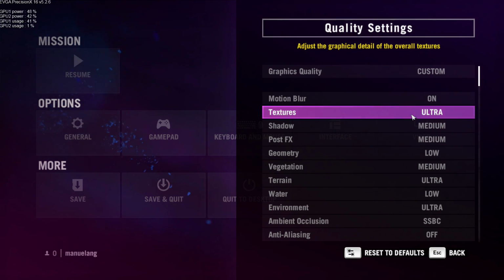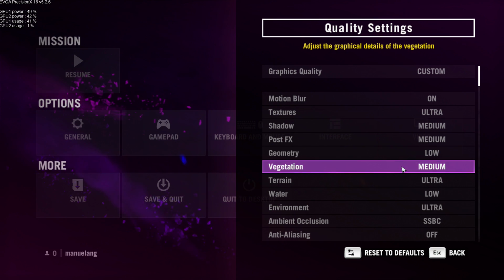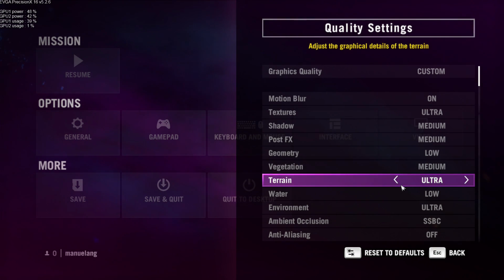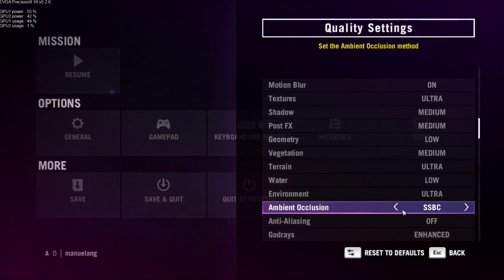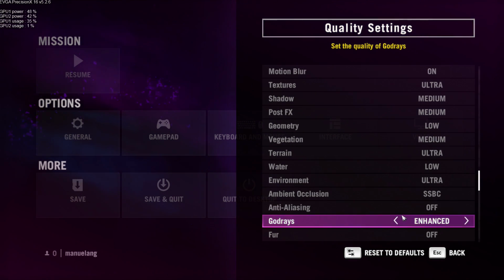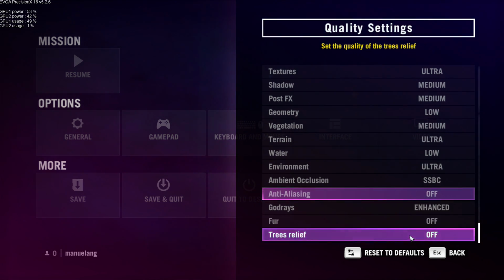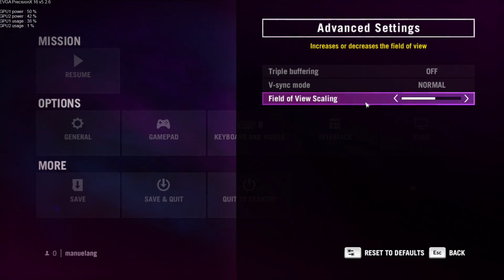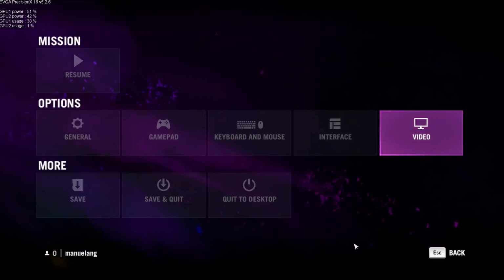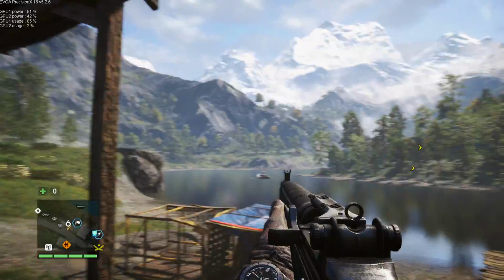Right, motion blur on, textures ultra, shadow medium, post effects medium, geometry low, vegetation medium, terrain ultra, water low, environment ultra, ambient occlusion SSBC, anti-aliasing off, god rays enhanced, fur off, trees off, triple buffering off, VSync mode normal, field of view can be anything you need. And so if you look, that's 60 right there.